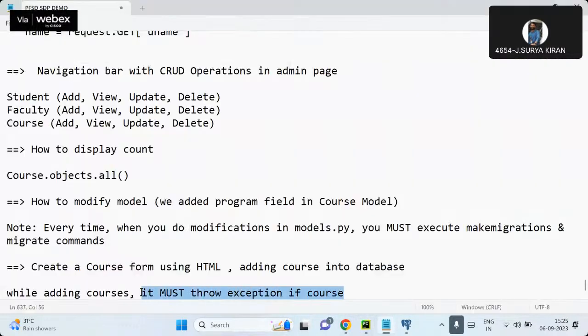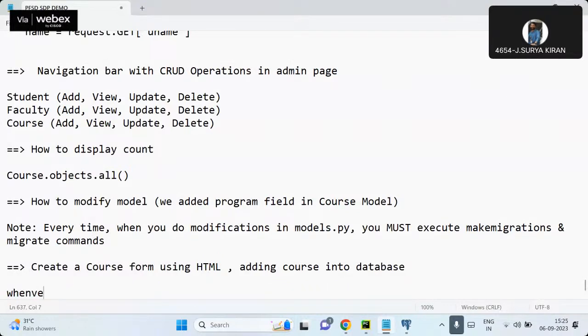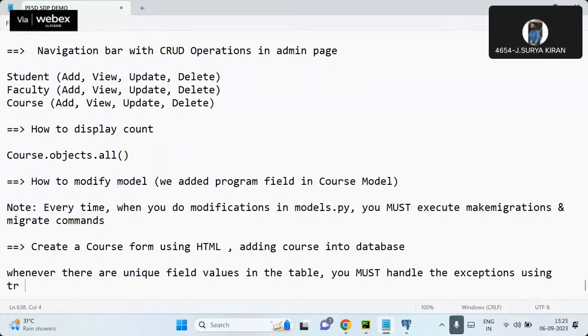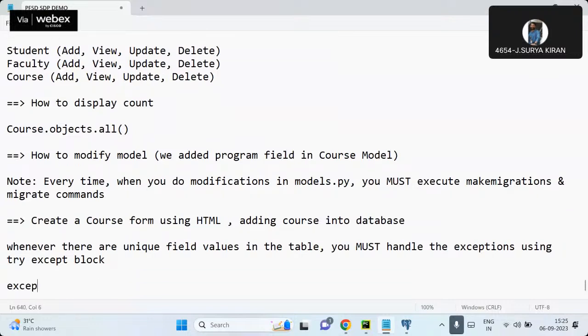Generally, whenever there are unique fields in the table, as we already talked about on Monday, what is unique and what is primary key, you must handle the exceptions using a try except block. We'll talk about that later. As of now, we'll just complete the normal code only. Except is called the catch block.